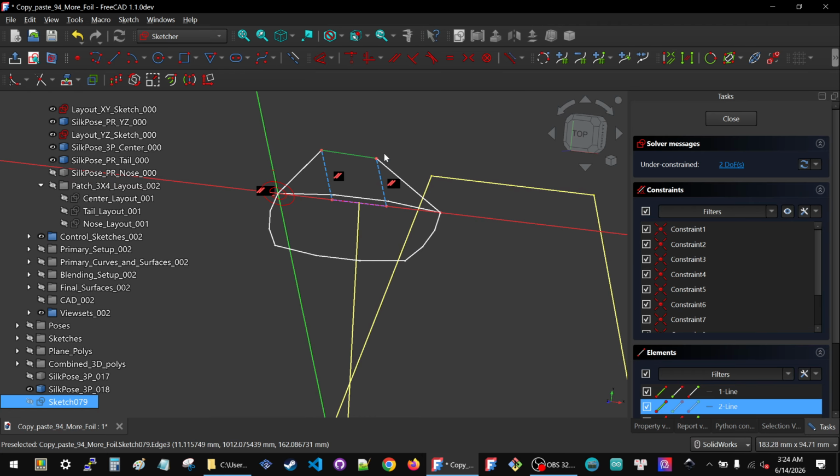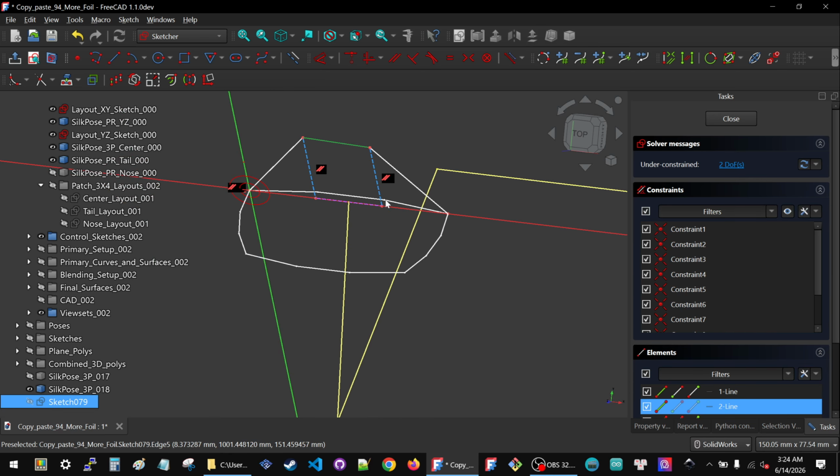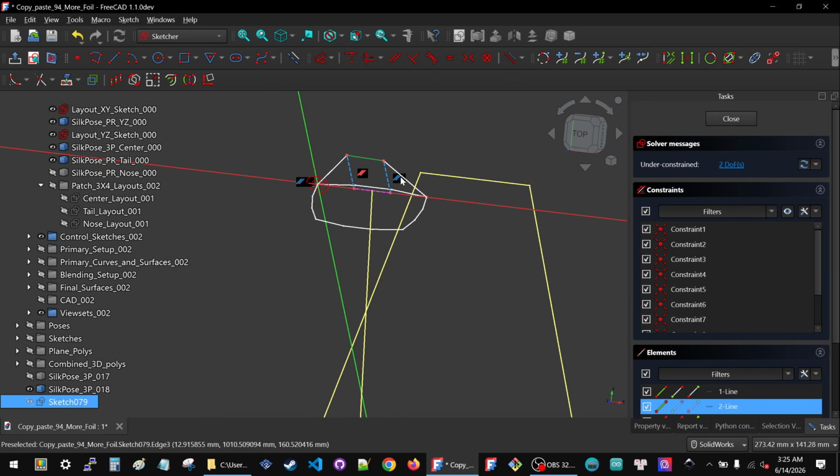And now this will set the heights. Now this guy in the back will set the XY, and this guy will only set the elevations.